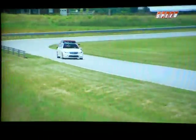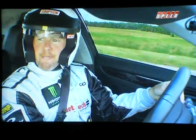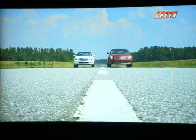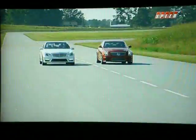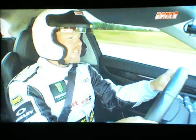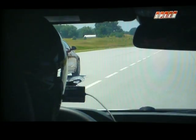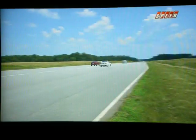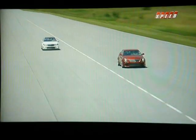A loop on each end of the track separates the straights, about a mile long, where the acceleration is now. Oh, you got a little bit of a jump on there. Getting through 110 in fourth gear. Come on, baby! This thing is just moving and screaming. Oh, look at him just pull on me. No way. Just going to click fifth gear up to 135. I'll lift it off.